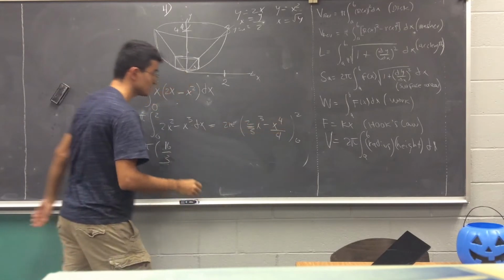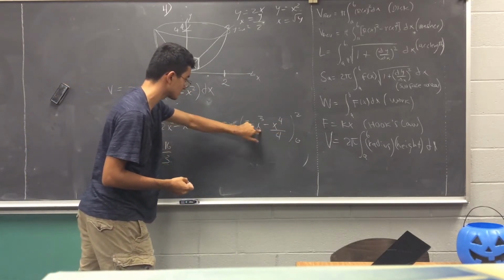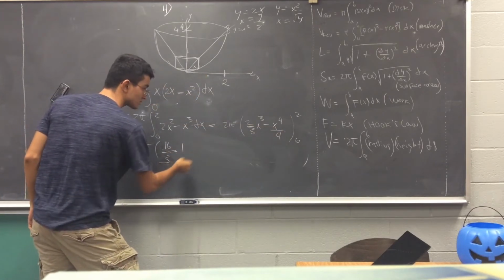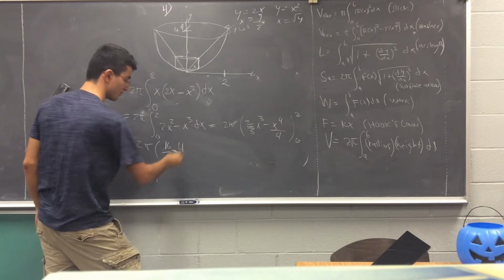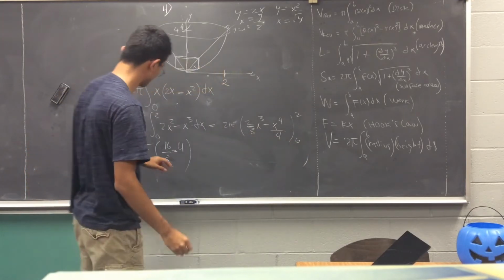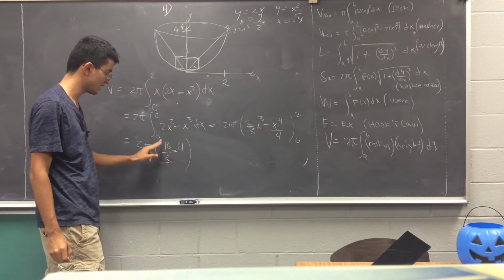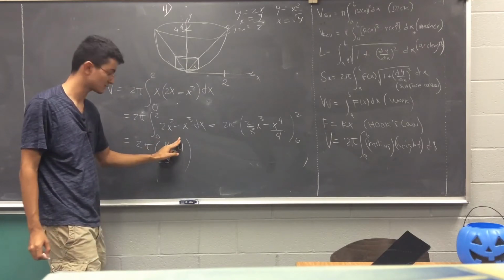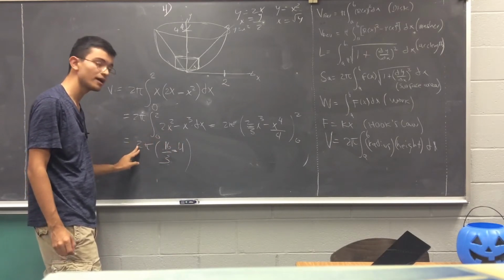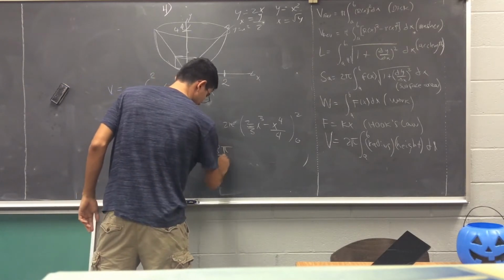And 2 to the 4th is, I'm sorry, that's right, because we multiply by 2, so 2 to the 4th is 16, so that's going to be 16 over 4 is 4, right? So that's minus 4. And we don't have to plug in 0 because we already know that's going to be 0. So we find the common denominator here. 4 times 3 is 12. 16 minus 12 is 4. So it's 4/3, right? So 4/3 times 2 is 8/3. So that's going to give us 8 pi over 3.